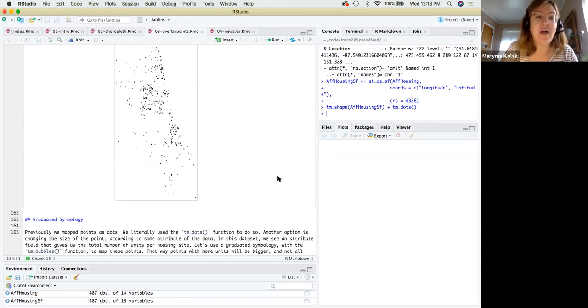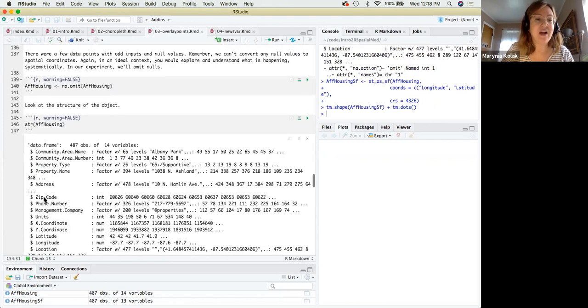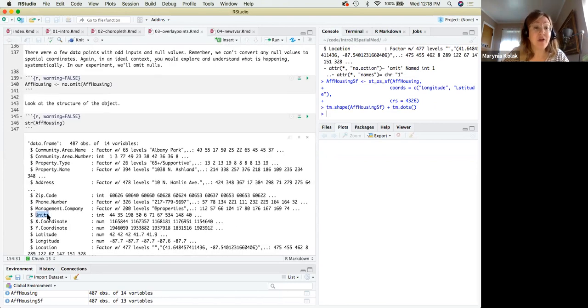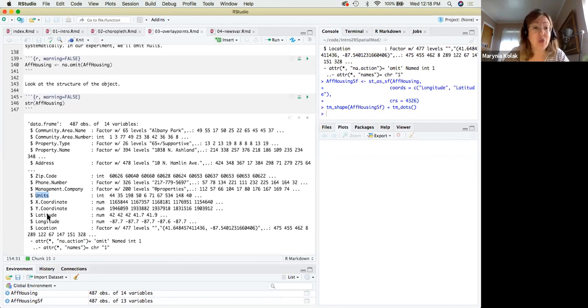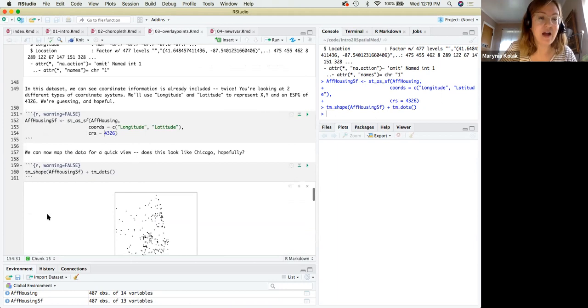Okay. All right. As I mentioned when we were looking at the data, we also have this attribute of units, which gives us the total number of units by development. So this is also giving us a weight for the developments, right? All developments have different capacities, so they're not equal. If there are more developments with more units available in an area, that'll be very different than one development with a few units, and vice versa.